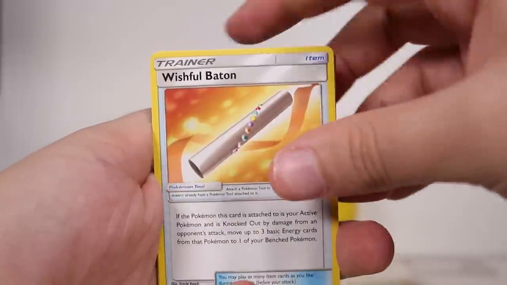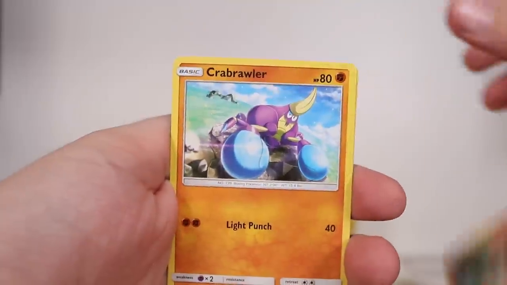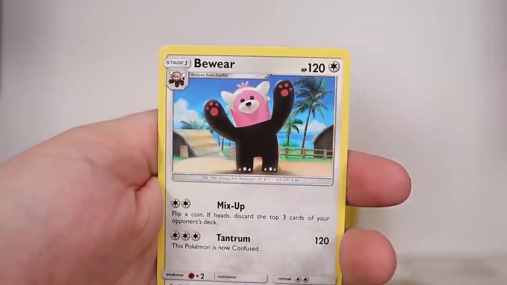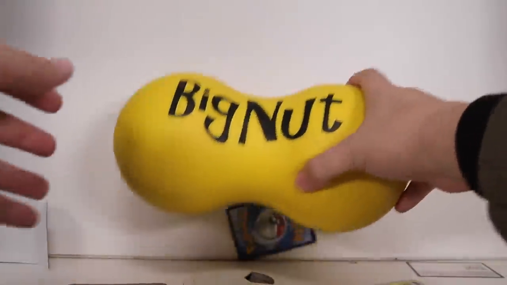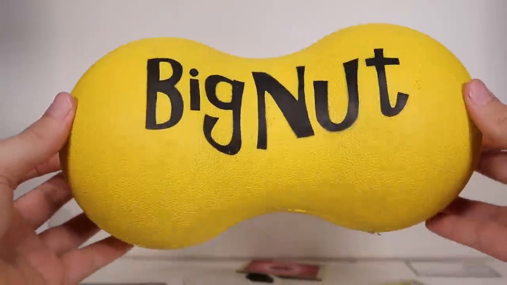We've got Mount Lanakila, Wishful Baton, Solrock, Ralts, Grimer, Sneasel, Charmander, Crabrawler, Lycanroc as the reverse, and on the very end, Beware. Beware the myth that the big nut gives off good luck, because it's just a myth, folks. I'm gonna have to rewrite history because this thing ain't working.